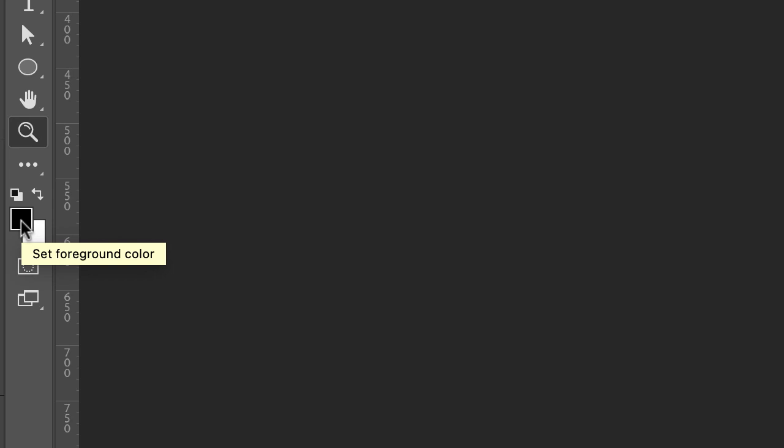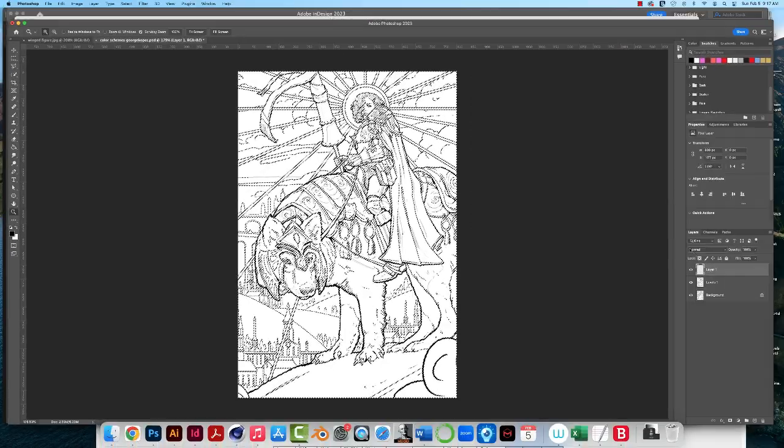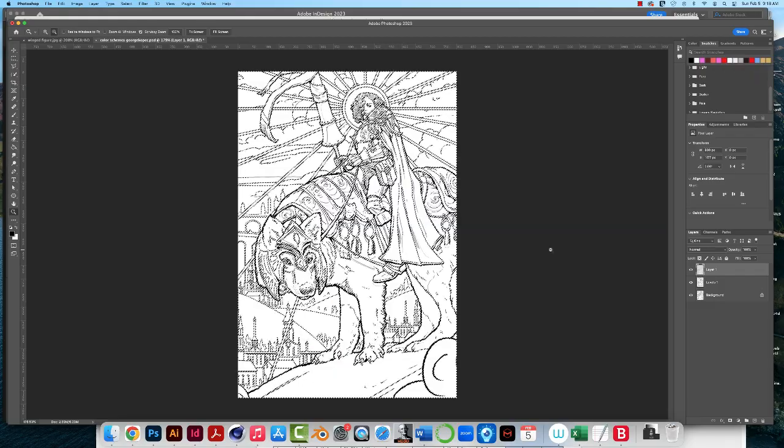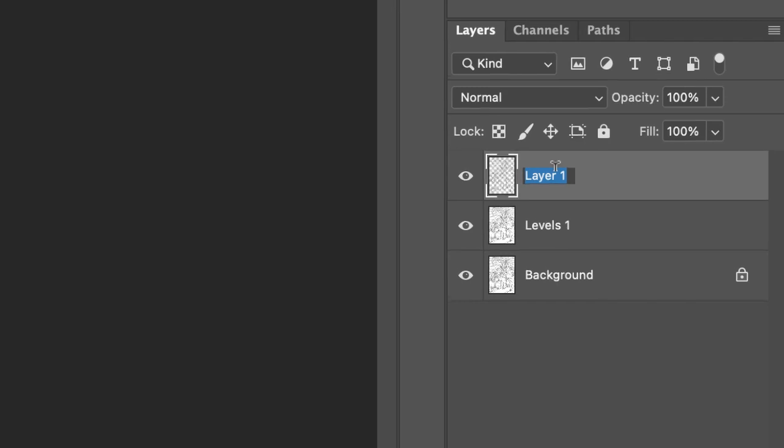So we got black in the foreground. Make sure that this new layer you created is selected. And then to load the foreground color into the selection, it's Option or Alt Delete. Okay, so right away, let's name this Lines.